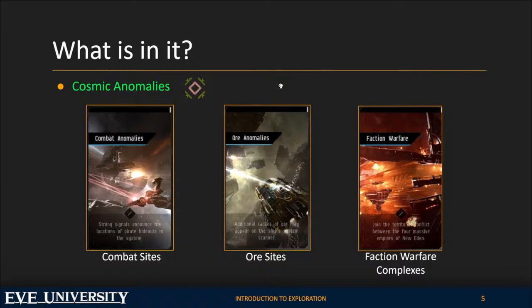We have a few different types of cosmic anomalies. We have comet sites. We have ore anomalies, which are more for PvE or mining. And then we have faction warfare complexes, and you might have noticed other complexes now. For instance, with the new expansion, there are some different pirate sites as well. With events and other stuff, you can always find different kinds of anomalies that are for PvE or for PvP.